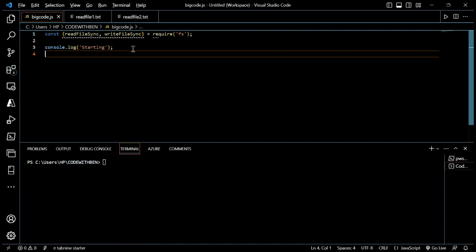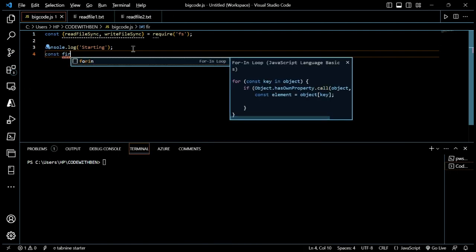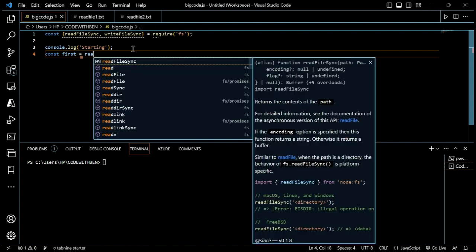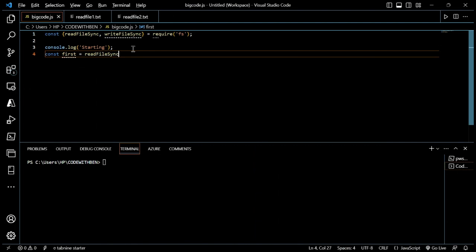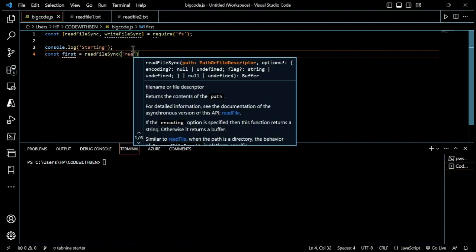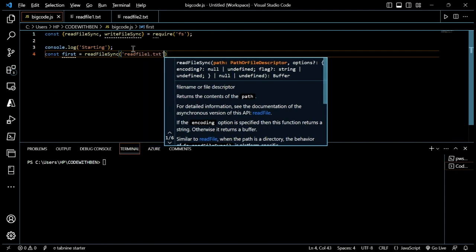If we are done creating those files, now let's read the file content into a variable. We'll say const first, we are reading the first file content. So we have readFileSync, and the path here is readfile1.txt.